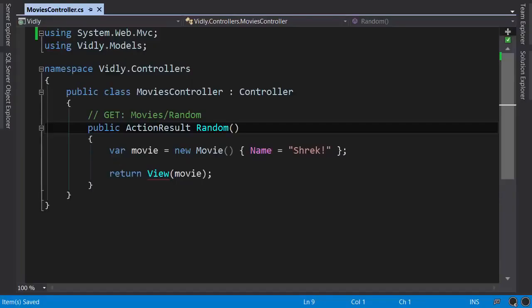So in the last section, you noticed that our random action returns action result. This action result is the base class for all action results in ASP.NET MVC. So depending on what an action does, it will return an instance of one of the classes that derive from action result.